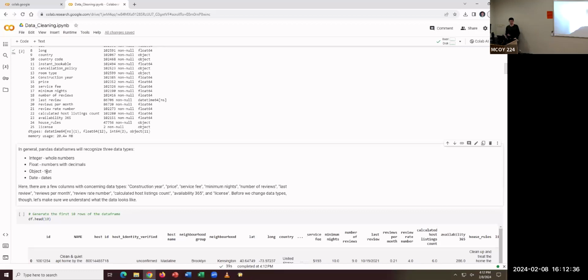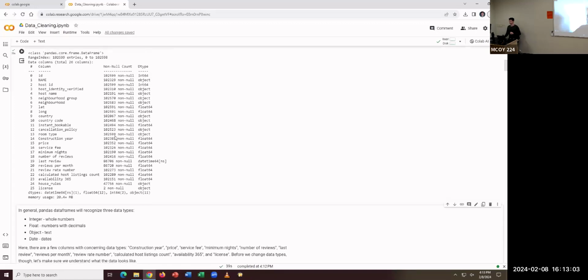It doesn't necessarily have to be text, but it generally is. And what I mean by that is that this is basically just data that isn't used or able to be used for any math calculations. And date is just storing the date type properly.